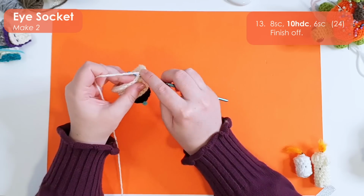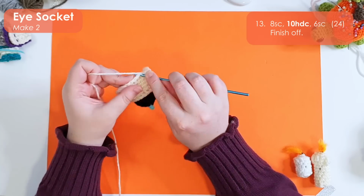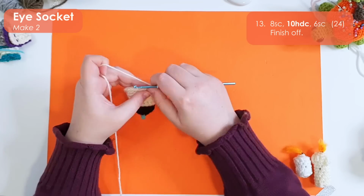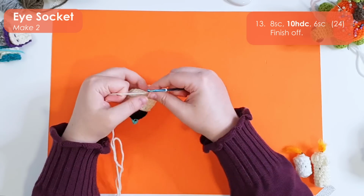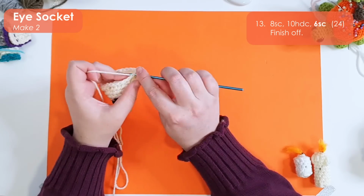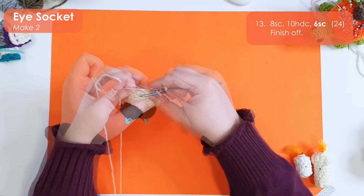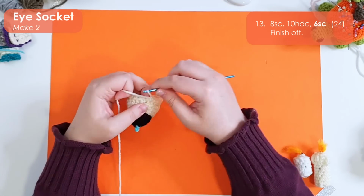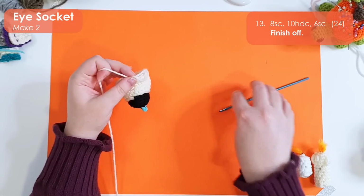So 2, 3, 4, 9, and 10. And then we have just 6 single crochet back to the start of our round. 1, 2, 5, and 6. And there is our eye socket. We're going to finish that off.